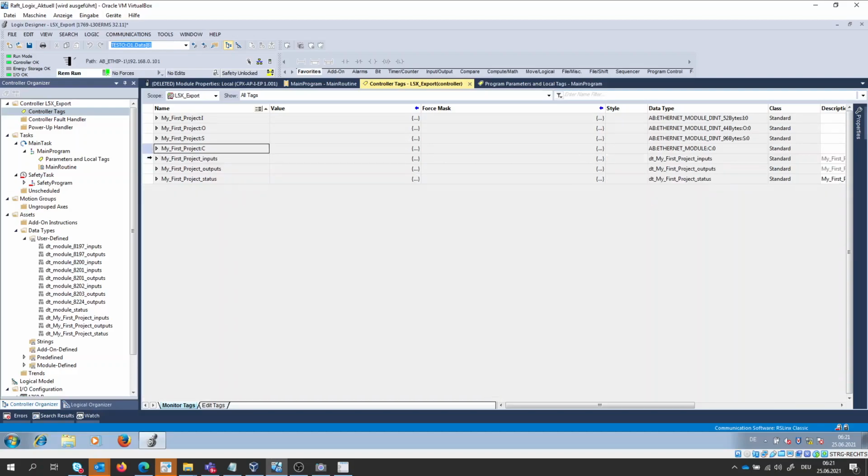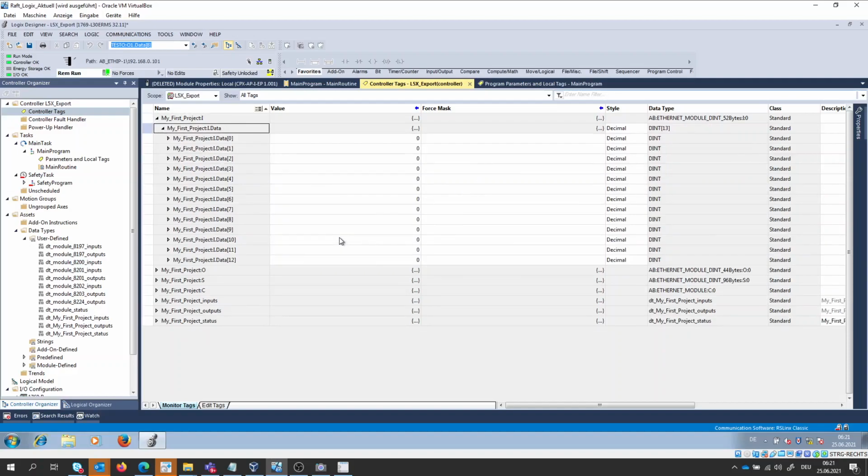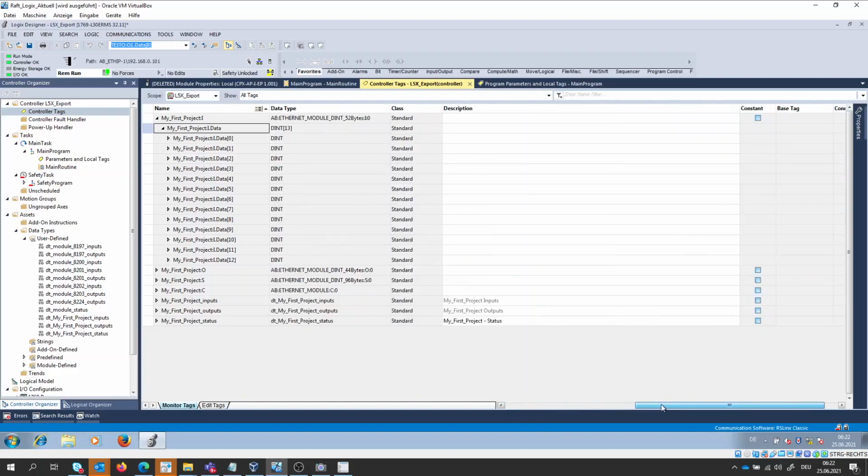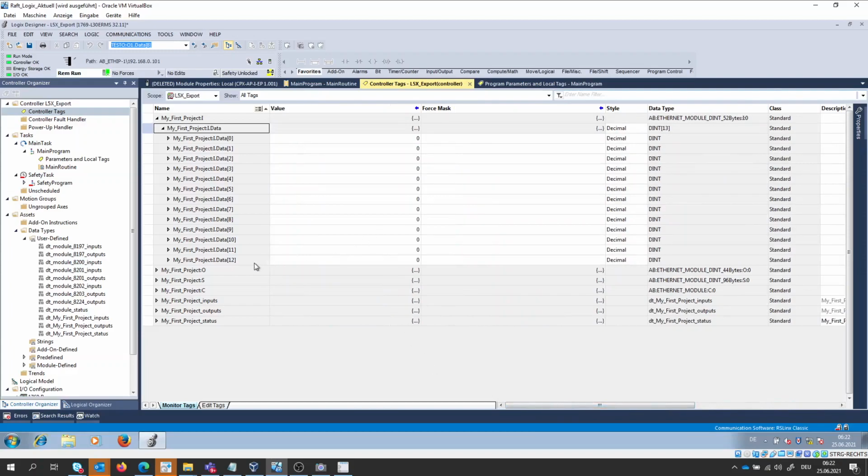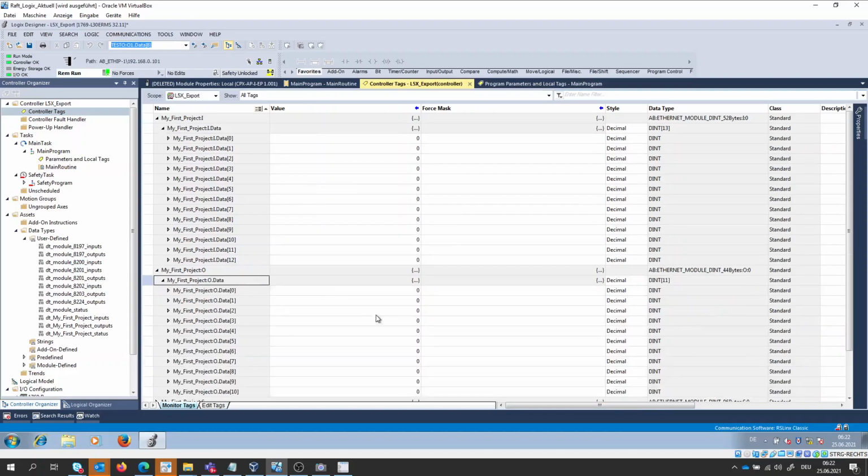The second advantage you see here, my project inputs and my project outputs. If you're using the generic EDS or the standard EDS, you are just getting the raw data. Here is the raw data. You see here we have the system with the raw data information available, but we have some challenges because there is no description, and from the beginning we don't really know which value belongs to which module, or how can I switch on the coils, etc.